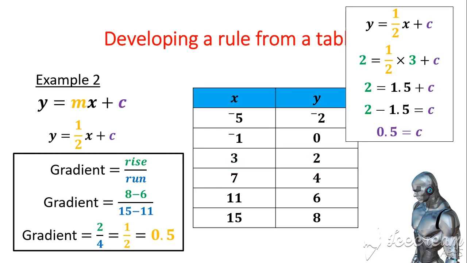So we've worked out that the value of c is also equal to 0.5 in this example. So we can go back to our equation and replace c with 1/2 and say y is equal to 1/2 x plus 1/2, or if you prefer to work in decimals, y is equal to 0.5x plus 0.5.